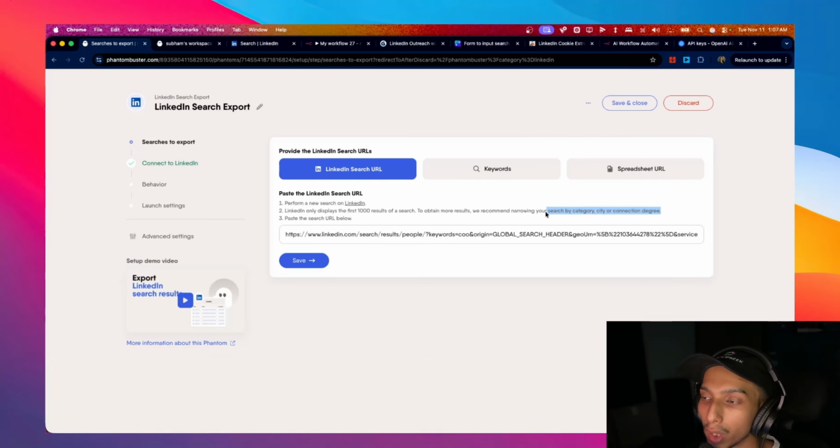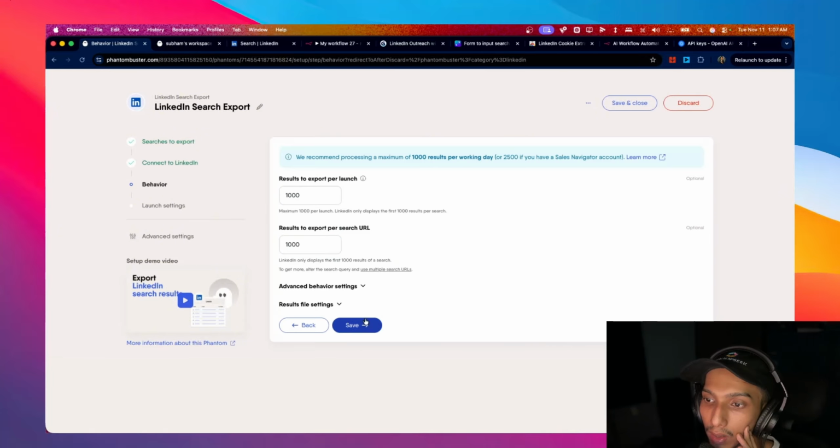So basically what you can do is narrow down your search. Instead of choosing a country or a continent, for example, you can choose a particular city so that you get maximum leads out of a particular search result. So make sure you do that, but for the testing purpose, we are not going to do that. So I'm just going to go forward by clicking on save, and I think this looks good. What I will do right now, since we are going to use an API in order to run this scraper, is click on these 3 dots and click on switch to JSON.